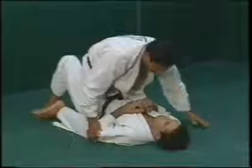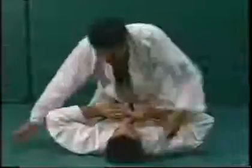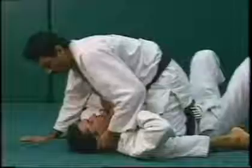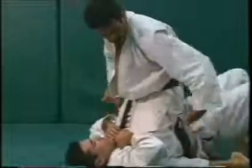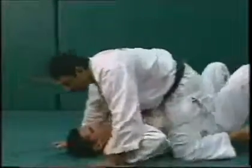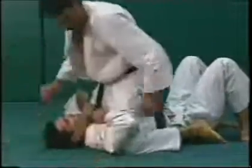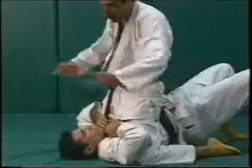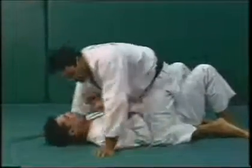If the opponent slides the knees up here under your arm, he puts himself away from your hip. So if you lift your hip up now, it no longer moves me forward. If I'm sitting back and you lift your hip up, it throws my weight forward. If I'm here and you lift your hip up, I don't lose my balance anymore. So it's important that you keep your elbows here for that reason.